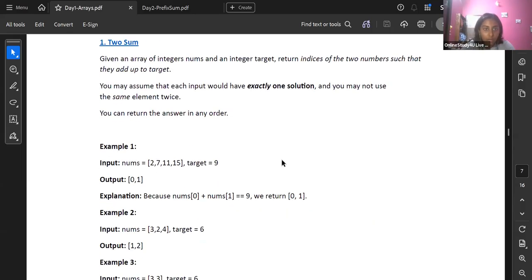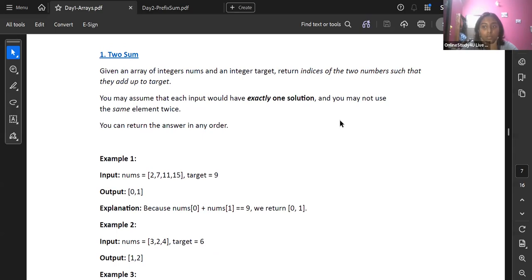Okay, now let's not waste time. I'll come back to your questions later on. Now let's see the first problem. Given an array of integers nums and an integer target, return indices of two numbers such that they add up to the target.